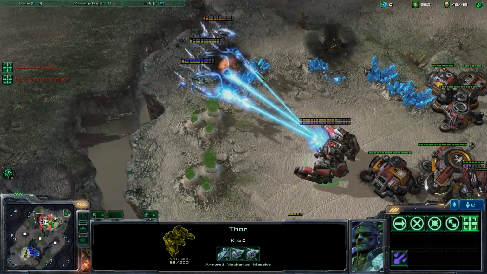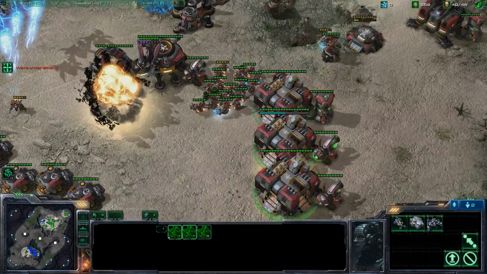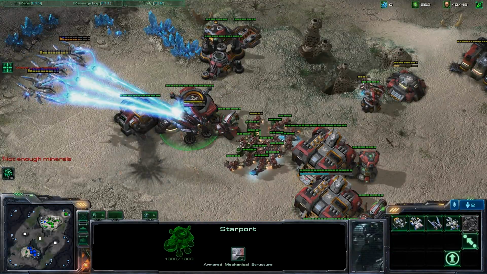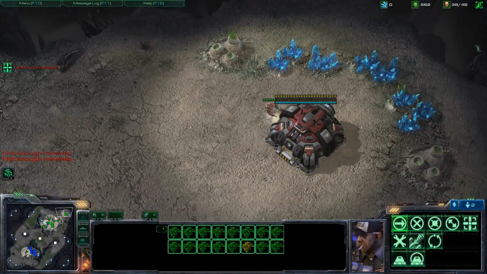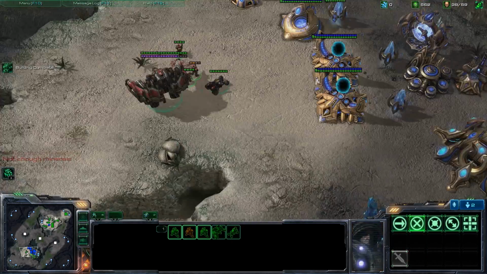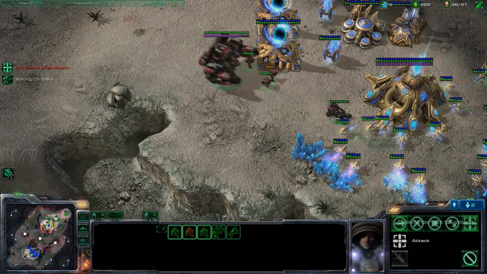I'm saying if he wants to take out my command center, and he does, then I'm going to take out his base at the same time. And my Raven's going to go down as well. That's the new science vessel replacement. But this is looking pretty bad for my side as well as his side. Base is under attack.